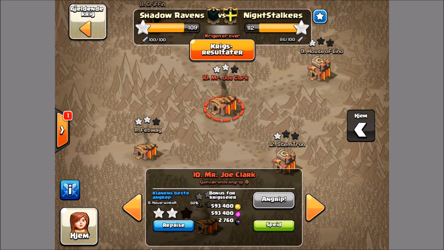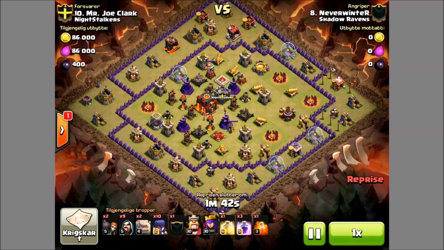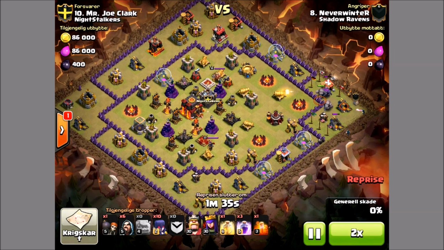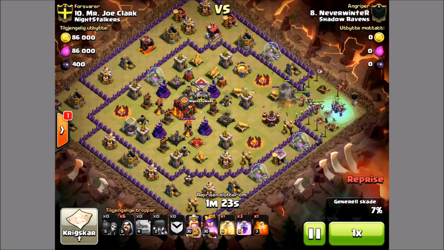All right, moving down here. Now this is a Town Hall 9 versus Town Hall 10. We've got some really open layout here. Again, we're optimizing our attacks. Neverwinter does a great job. As a Town Hall 9 attacking a Town Hall 10, you always want a minimum of 3 golems.